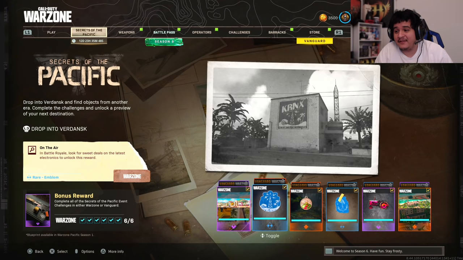So for the first Warzone challenge, you get this beautiful Marina Street calling card. I'm guessing this is how the Caldera map is going to look like, and I'm really excited to see how visually amazing this map looks. So that's how that looks.